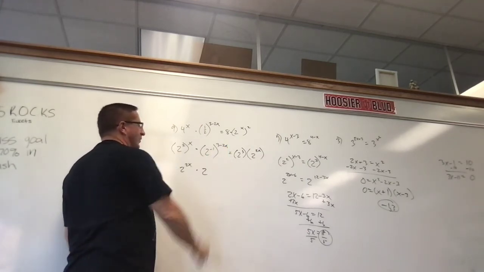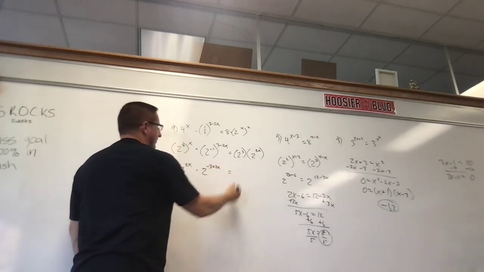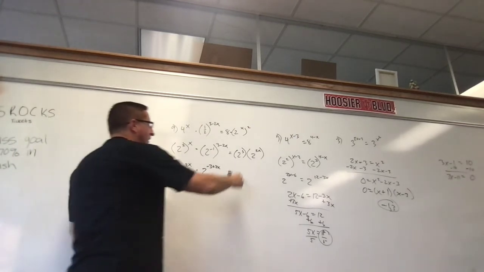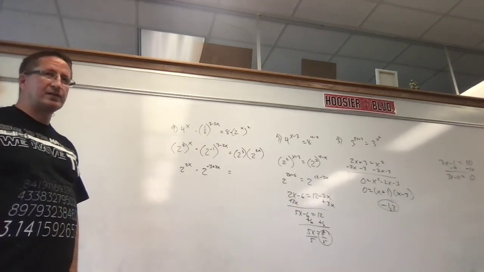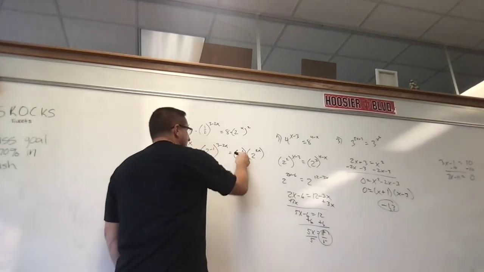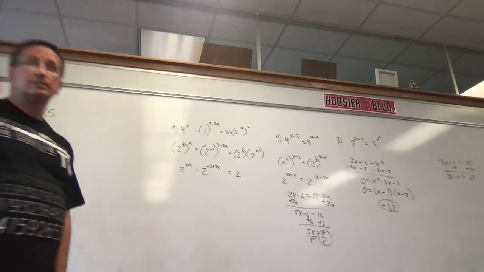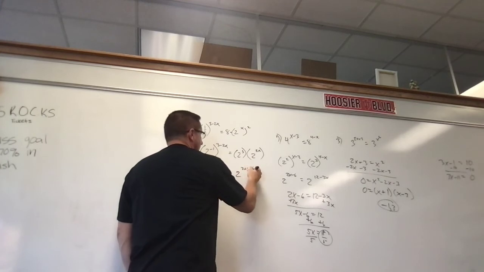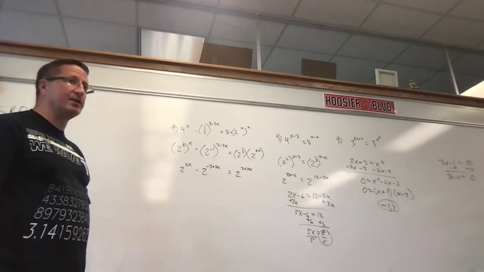We have a power to a power, we times them, so negative 3 plus 2x equals, when we times, we do what with our bases? As long as the bases are the same. So, 2 to the, what's 3 plus 2x? Just read. 3 plus 2x. You can't combine those. 3 plus 2x is 3 plus 2x. Okay, it's getting better. It was a yucky mess, it's getting there though.